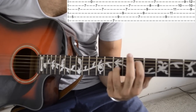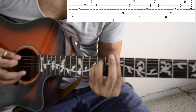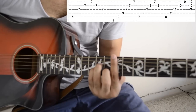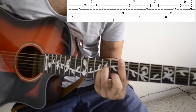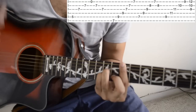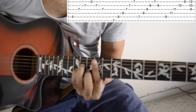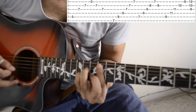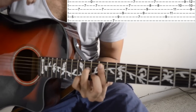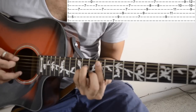Now after that, you hold a B minor bar chord, and you play all 6 strings from the top. Then you hold an E minor and play strings number 5, 4, 3, 2, 1, 2. And then you move 2 frets ahead to an F sharp minor. Play this. So you play strings number 5, 4, 3, 2, 1 and then use your little finger to press the 12th fret and play this. So once again.